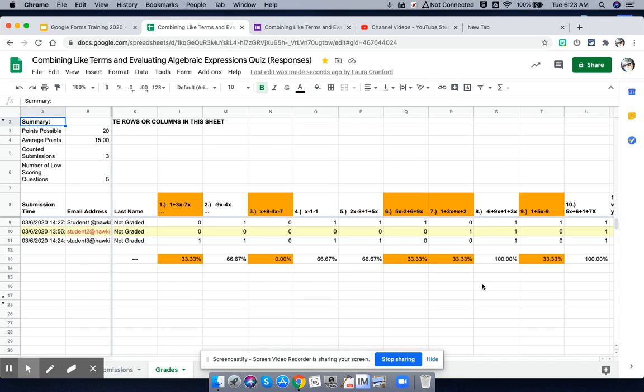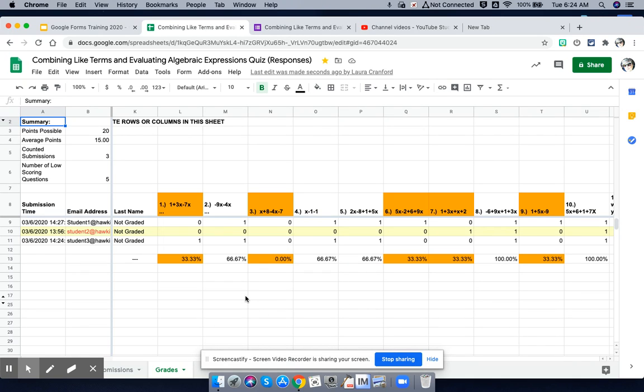Usually when we give tests, like a common assessment, if we give a paper one, I would use DMAC, and DMAC will do the same thing and break it down by TEKS. But this can do the same thing that DMAC does. And so I wanted to share that. So you have a couple of different options for how you want to grade it.